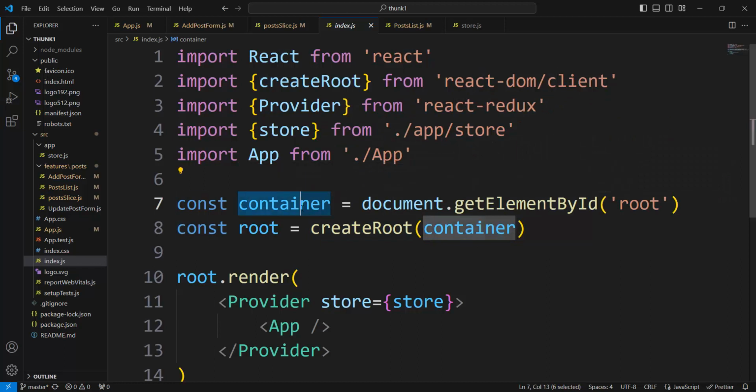What variable? Container. What is container? The div with id root. It means that the React application is created here by createRoot. It is that function that is given to us like a present, coding and scripting for us.